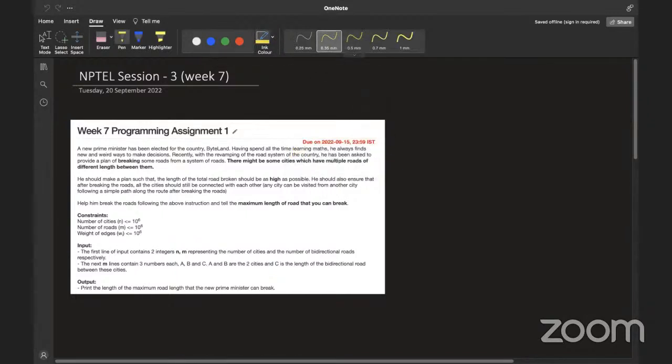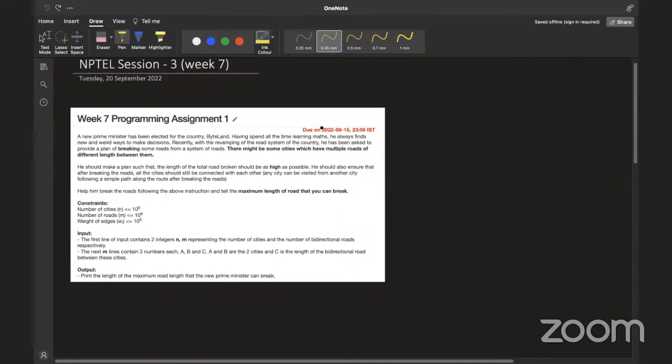So today will be a short session, because the programming problem that we gave in week 7 was kind of easy. Because in the last few sessions, the problems were really tough, as people told me. So we kept it a bit easy for week 7. And the problem is as follows. I'll continue reading the problem.